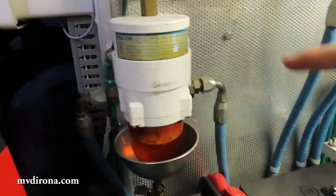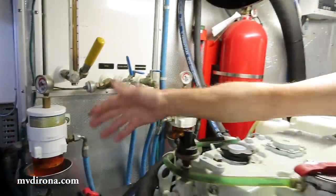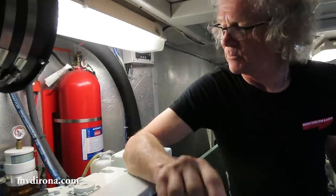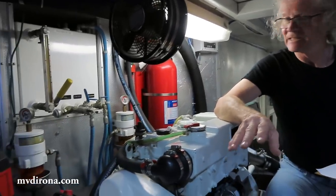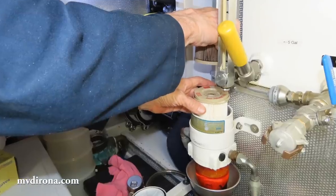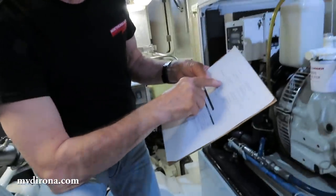The primary fuel filter is right here — that's a Racor 500. There's a gauge on top showing the amount of vacuum in the system. I always watch the gauge, but where you've got a serious engine problem, it's just not worth taking a chance on a $13 filter, so I just changed it. Still running the same, still down on power. The next item I looked at is a clogged secondary fuel filter element, which is the last fuel filter on the generator. I replaced that as well.